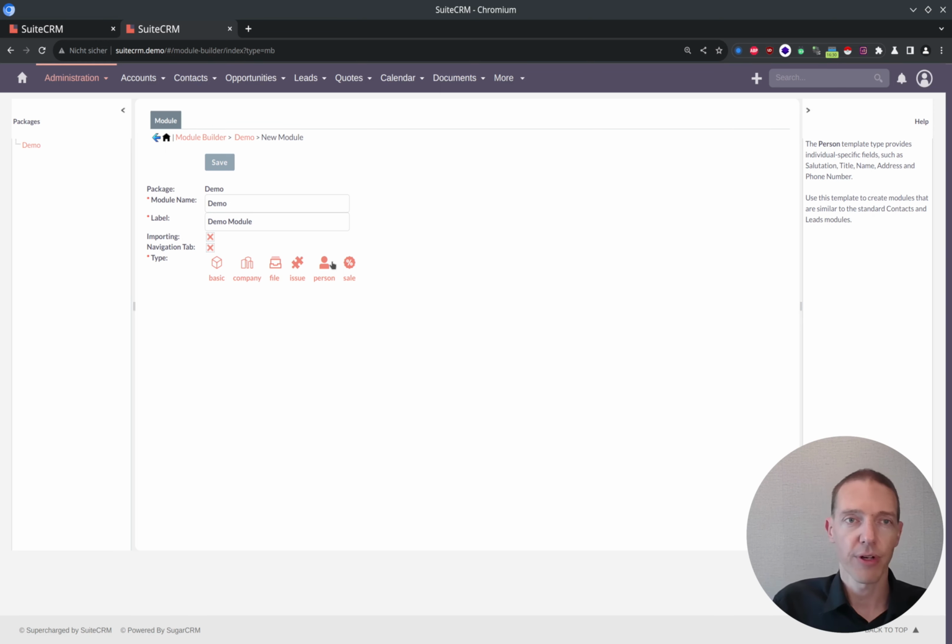So person, we've got contacts, leads, targets already, but it's still possible to add one more module and call it person. So here, be a bit careful on that because the structure from, let's say, a lead and a contact is very similar.